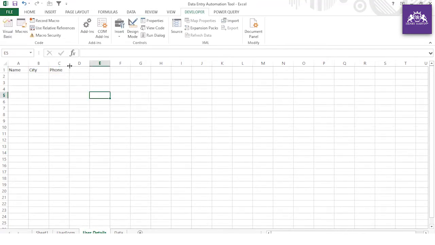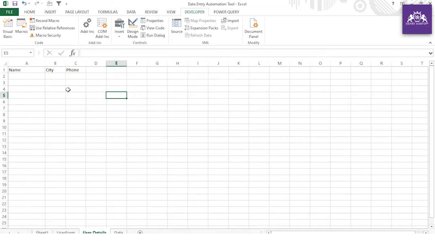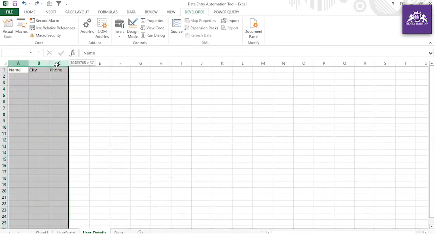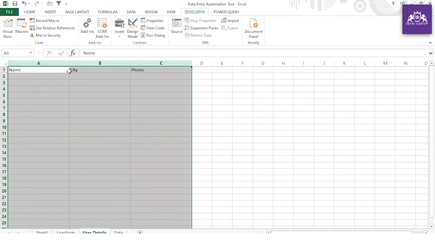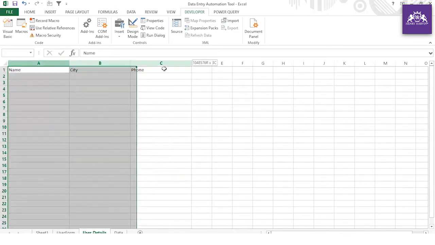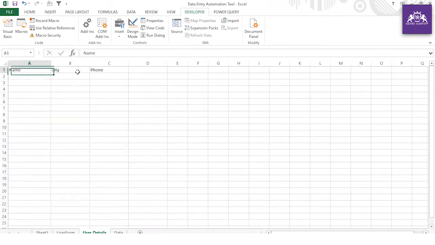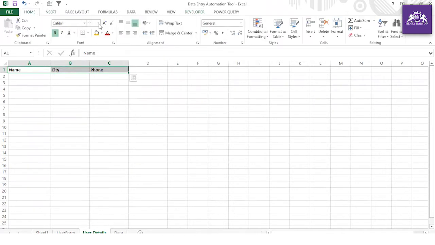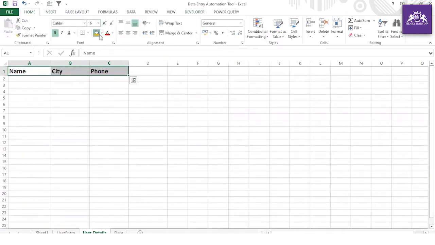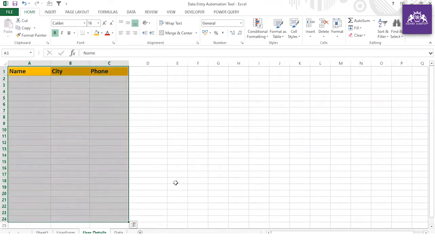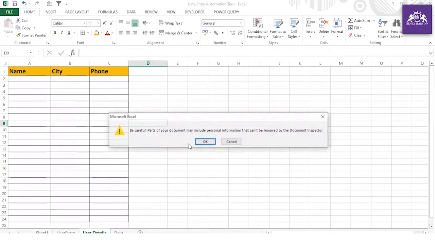Since name could be long, you can Control Z, select all three, and stretch; you can see this much space we need, or maybe it depends on you. Now you just make it bold, Control B, and go to Home, enhance that size, and put it better, and again Alt H B A. This is the formatting we have done, Control S.